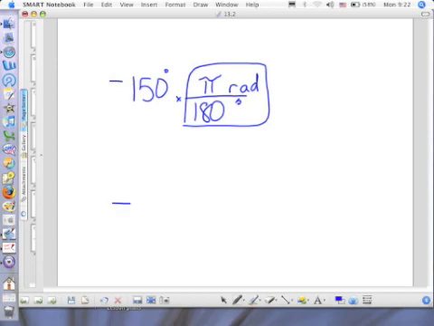Everything else is done the same way. We are trying to get out of degrees. So, we want the degree symbol to cancel itself. And the only way that can happen is if one's at the top and one's at the bottom. And then we're actually just going to multiply it out and reduce. What can 150 and 180 be reduced by? 30.